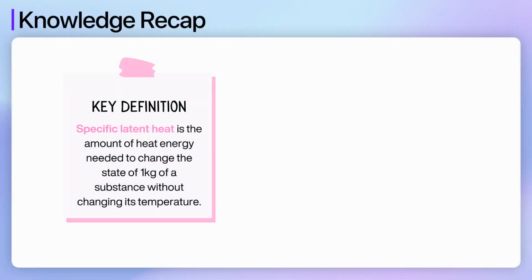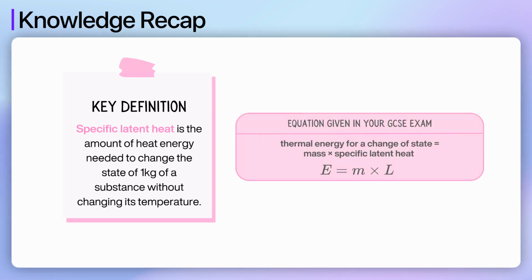So far, we looked at latent heat. This has given us an understanding of the energy required for substances to change states without changing temperature. Building on this foundation, we can now introduce the equation E is equal to ml to quantify the energy involved in state changes. This lesson will enhance our broader understanding of how energy is transferred during phase changes and the specific conditions under which these transformations occur. Let's get started!